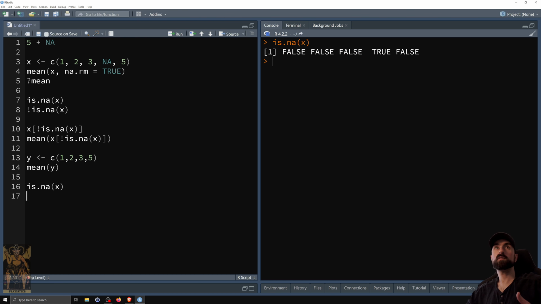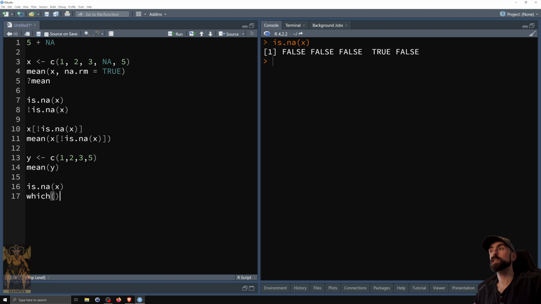And doing something like that is time consuming, it's inconvenient, it's prone to error, particularly when you have large data sets. So what we can do instead is have R explicitly tell us where that true value is located using the which function.